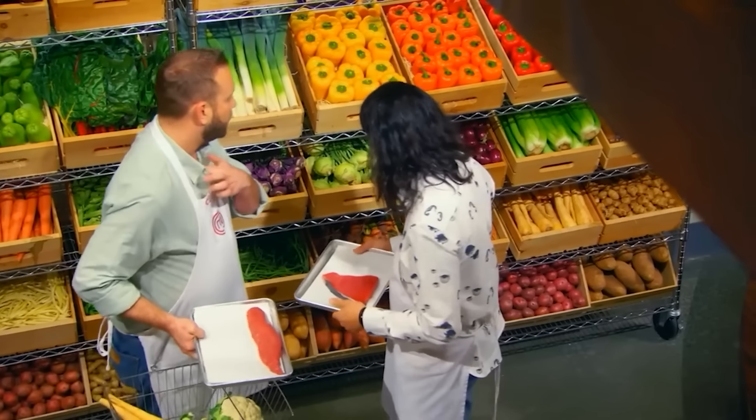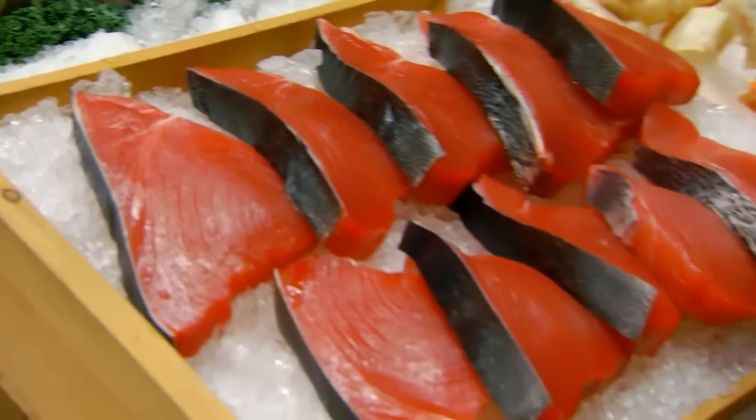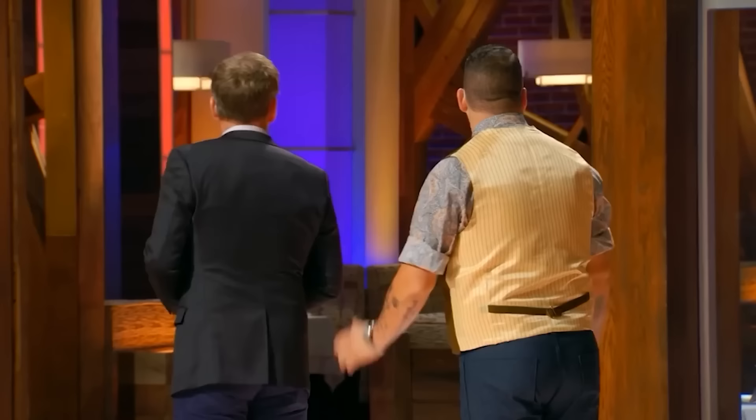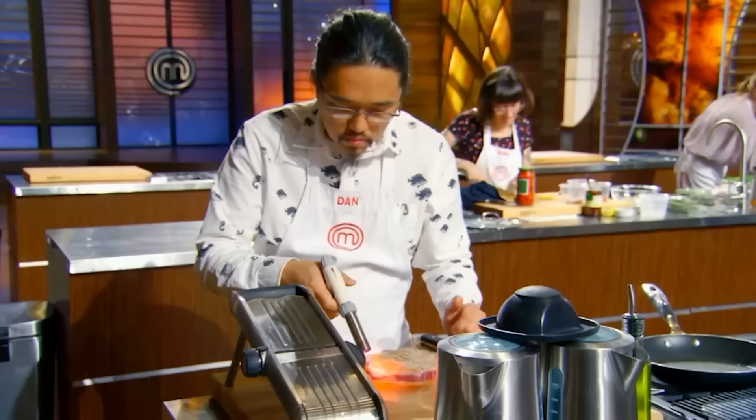Maybe less arguing and more picking ingredients next time. The drama continued as the judges swung by to check out the team's progress. While Cutter explained they were going for venison and tuna, Dan was already working on the tuna. Cutter used Ramsey as a sounding board for a venting session, saying Dan went off on a wild tangent in the pantry and by the time they got out of it, they ran out of time. Calling your own partner an idiot to their face may not have been the most strategic move.